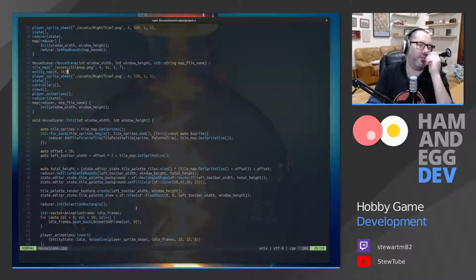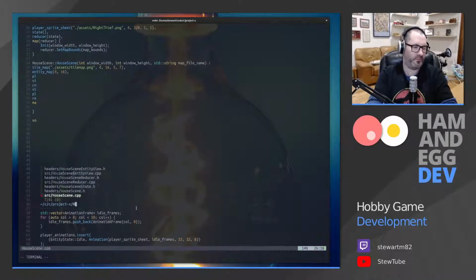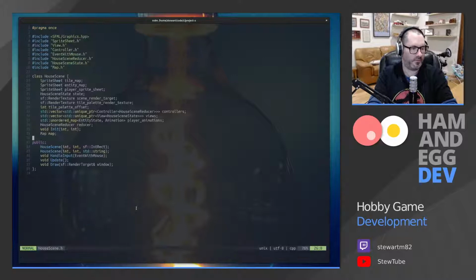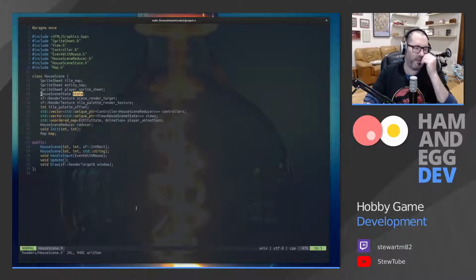It should just have a const state as well. It should totally have a const state. Yeah. This should be const. And then actually should be const state referenced. Yeah, that's how we'll clean up that.